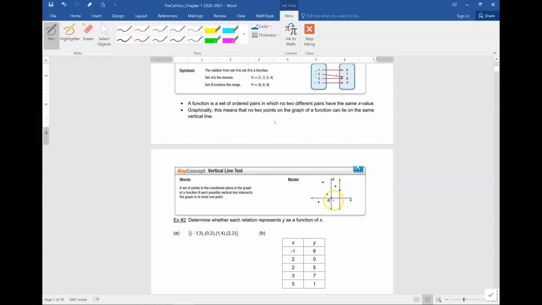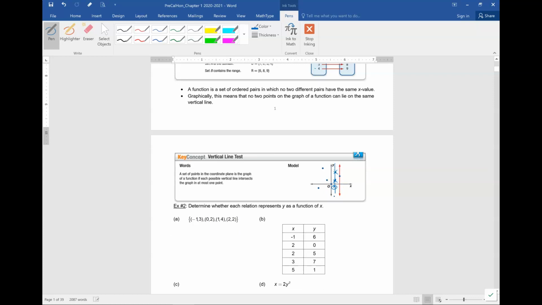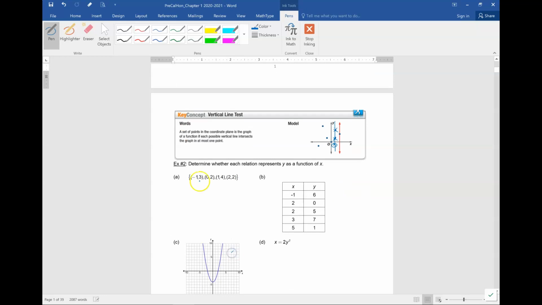So this is clearly a function. And if there was another point here, then a vertical line would pass through more than one, and that would fail the test. It would not be a function, right? That would mean that each input, each x value, has two y values. So that doesn't work. All right, if we go here to see if this is a function, you see that if you look at the x values, none of them repeat. So yes, it's a function. Here, you see that the x values do repeat, and what's more, one of the twos maps to 0, one of them maps to a different value, 5, so this is not a function.